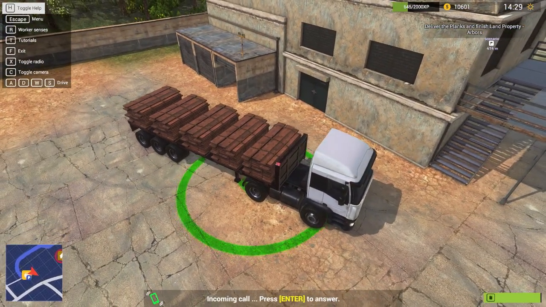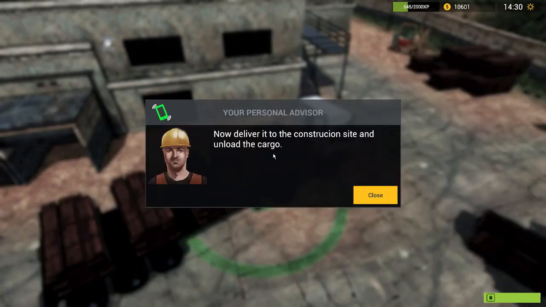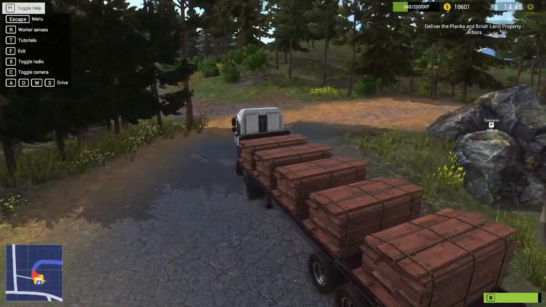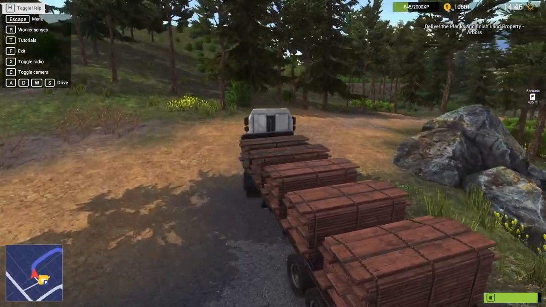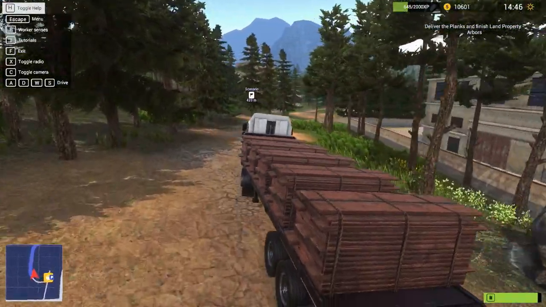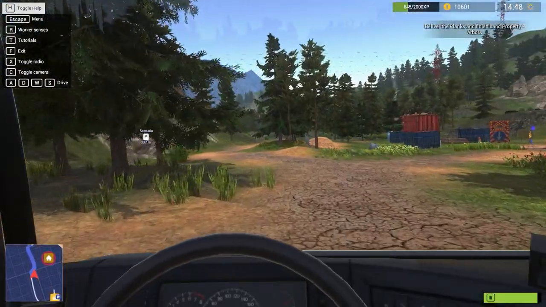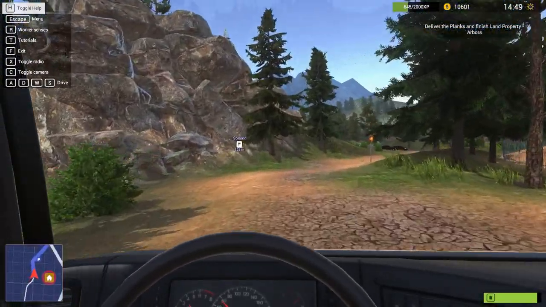Hey, there they are. Okay, we have a call. Now, delivery to the construction site and unload the cargo. You damn right I will. We might be too heavy to make this little hill. It's a small hill. I have a giant cargo truck. How can that work? Alright, here we go. Should we go into first-person mode? Let's go into first-person mode. Oh, this is a lot better, actually. Yeah, this might be better in the third-person.